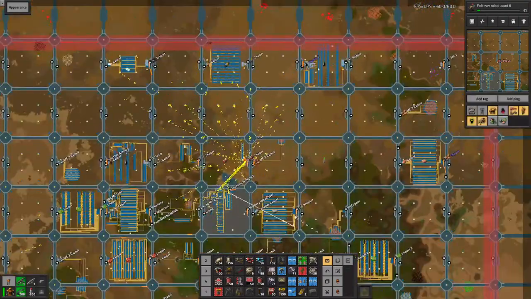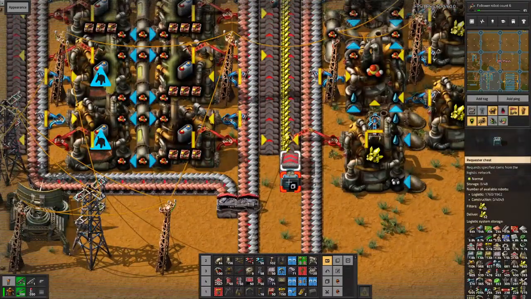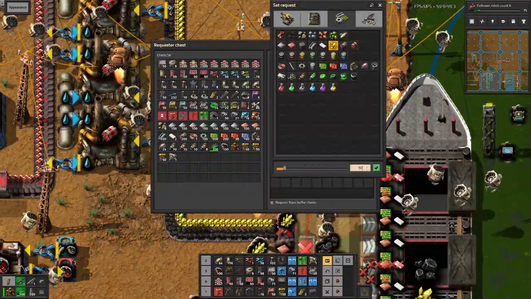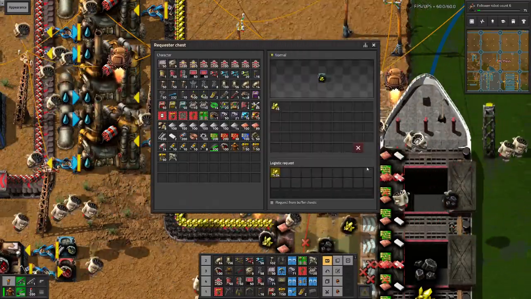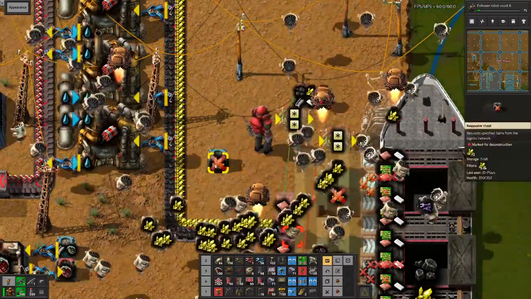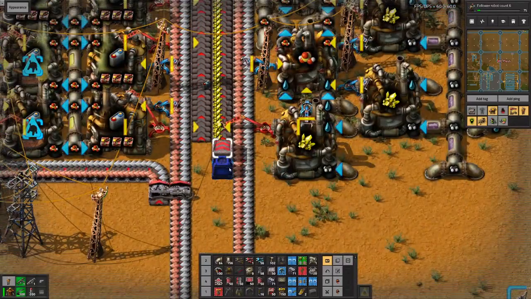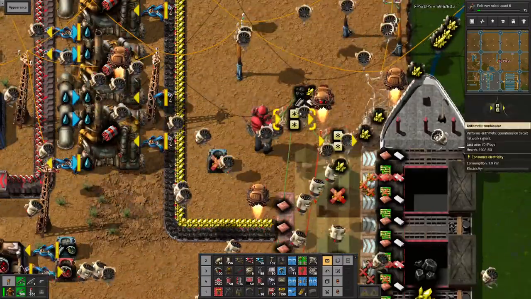Actually, that request is only for 50. I think it should be for 5,000. And that should be placed right about there. Okay, that should solve some of that problem.